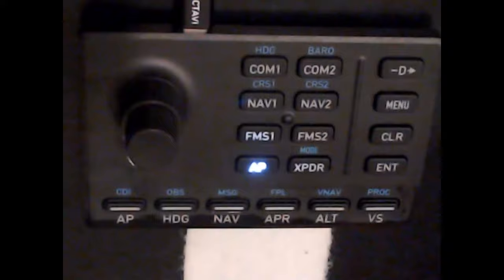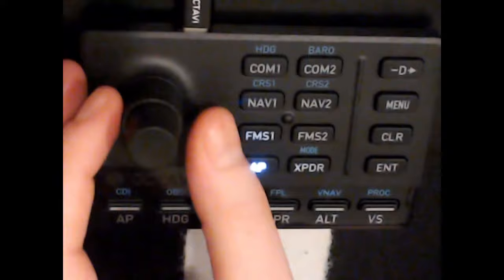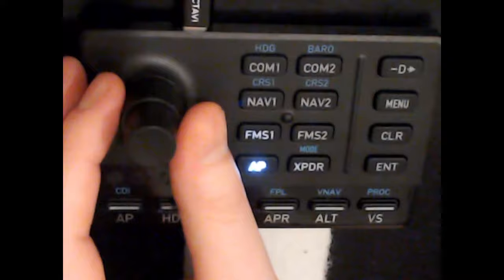We are trying a brand new piece of hardware. It is called the Octavi IFR-1, and let me show it to you. Here it is. It's about this big, you can see. And it's meant to replicate or make available the functions in the G1000 type PFDs and MFDs, as well as some of the other Garmin units, some of the smaller ones and the less advanced ones.